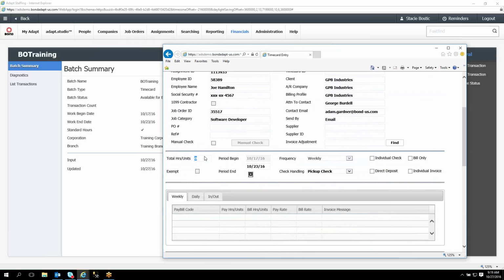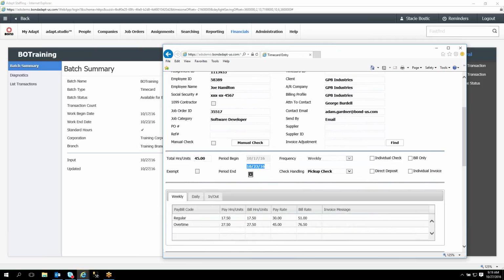Now, you notice it's taken you right to the total hours field. In this case, maybe just do like 45 hours. So just type 45 and then tab out of that field. And what we can see down there in the grid is it's auto-populated regular and overtime for us. So instead of having to go down in the grid and key in regular and then key in overtime using the controls, we can just do 45.